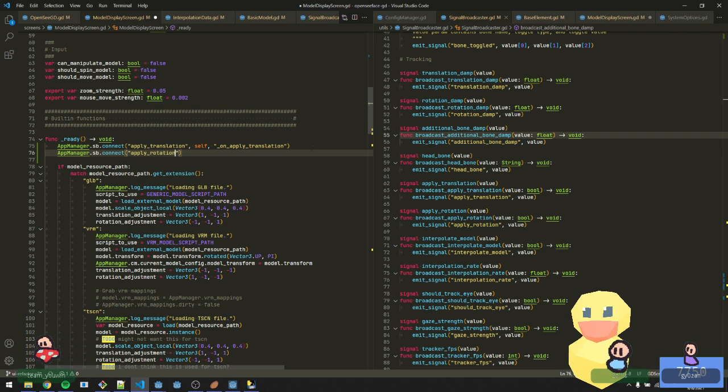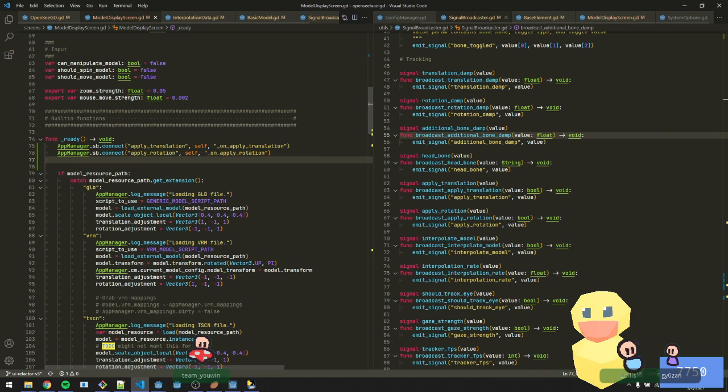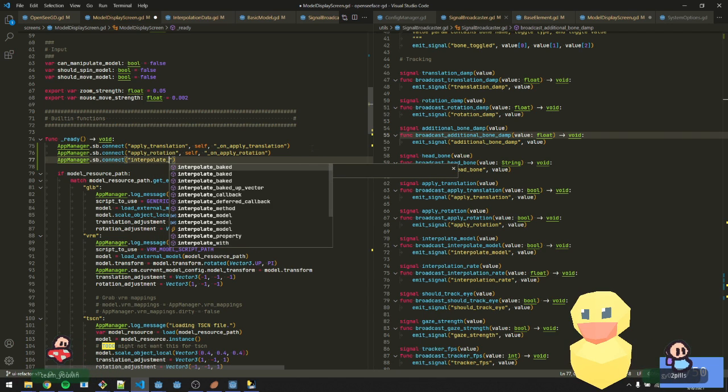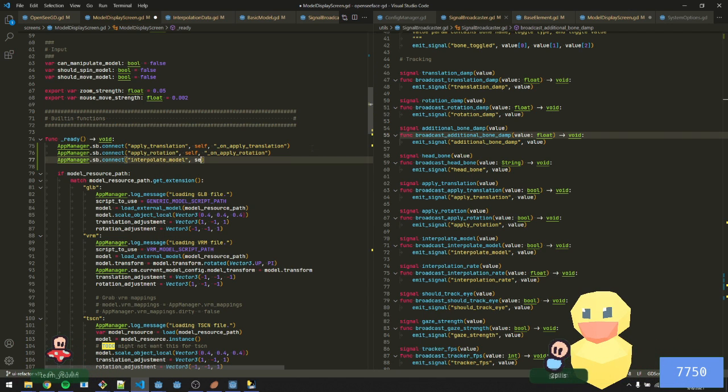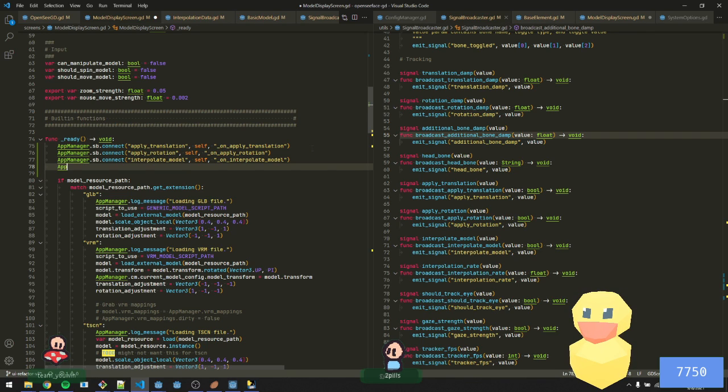Apply rotation, self, and then on apply rotation. App manager, SB connect. Apply rotation, interpolate model, self, and then on interpolate model. I think there's a way to do this programmatically, but I can't think of it right now.